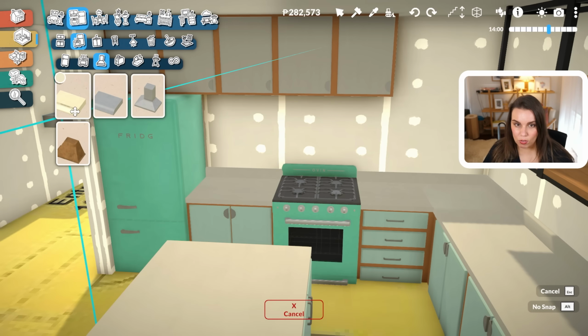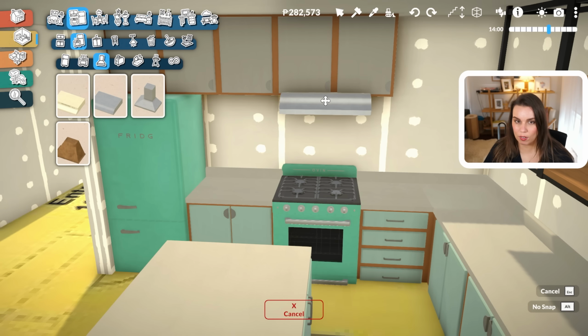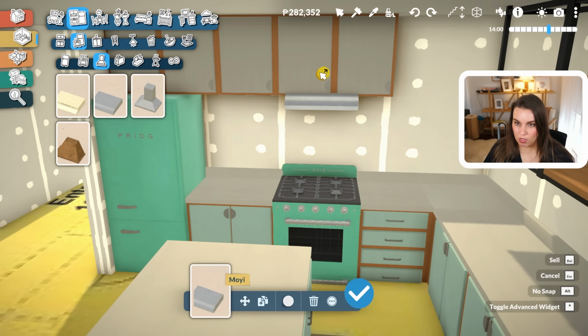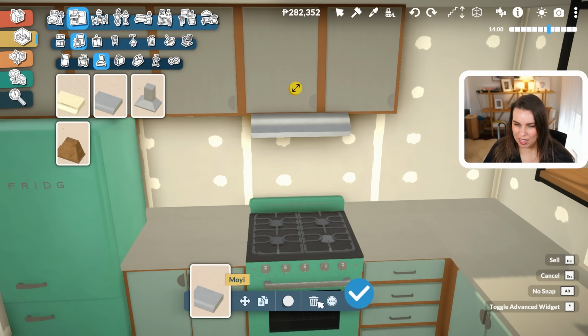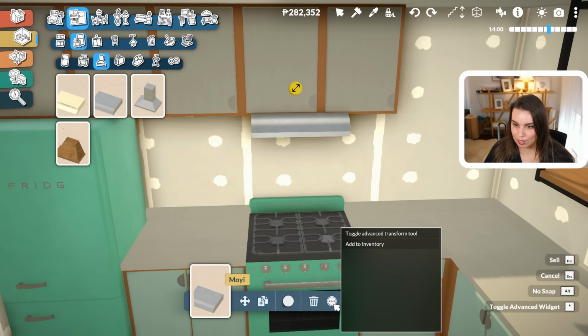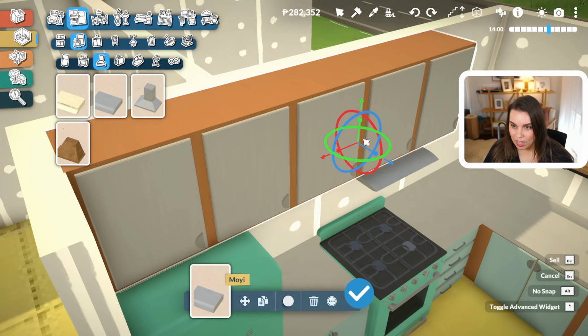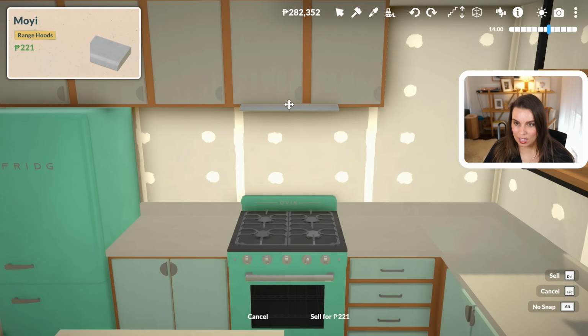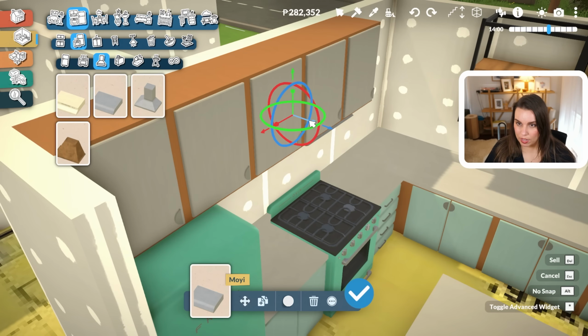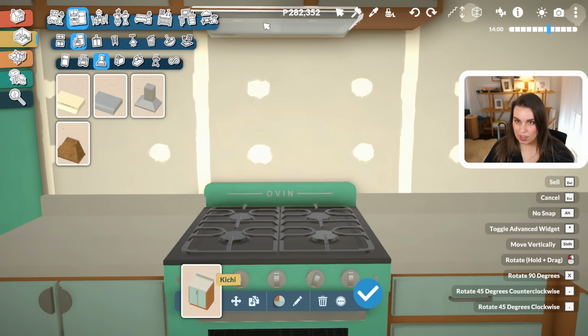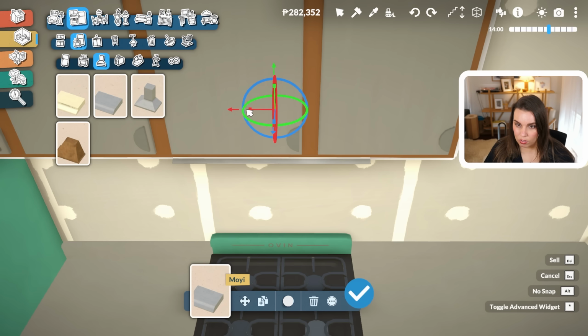And we need to put a range hood under here. That's more of a retro range hood, which obviously could work in this. Or we could have a big feature range hood. I might actually make it a little bit more slimline, because in Australia, I'm kind of used to very slimline or hidden range hoods here. So yeah, I'm just going to slim it right down. And they're actually often built into the cupboards here. So we can use that advanced tool to change that up, and we can even bring it in. Yay! And then you get to still see it over here, which I'll make a bit wider.